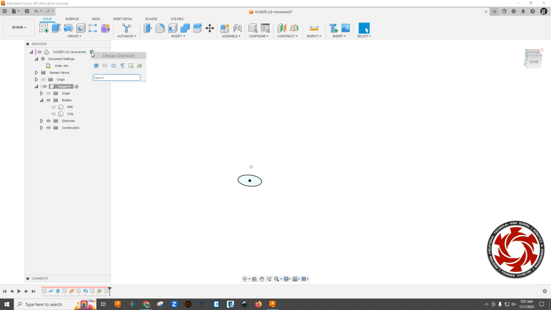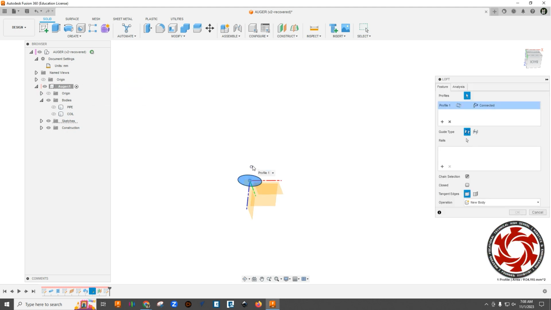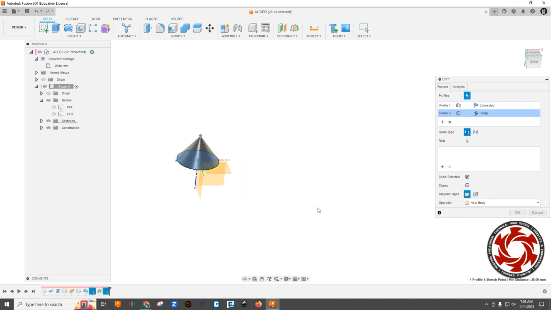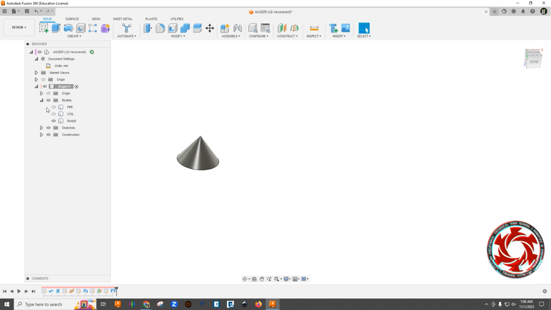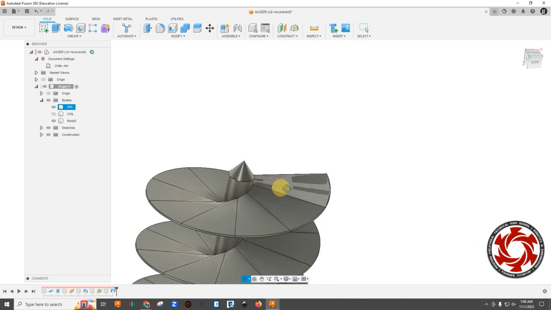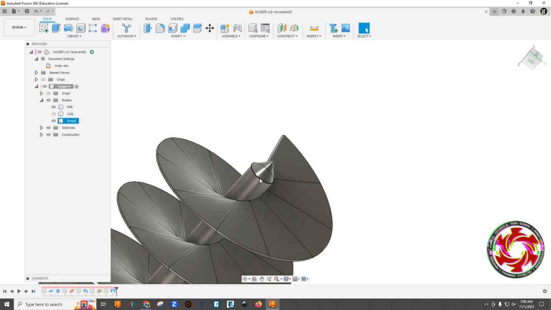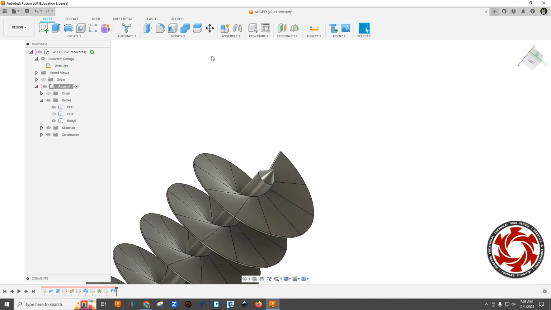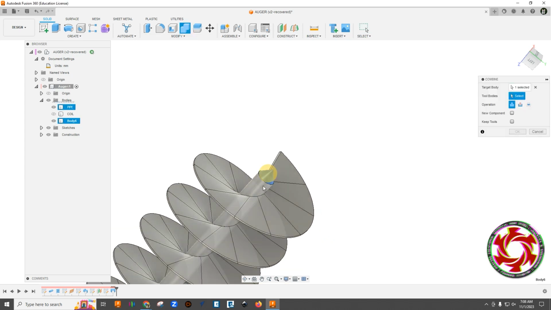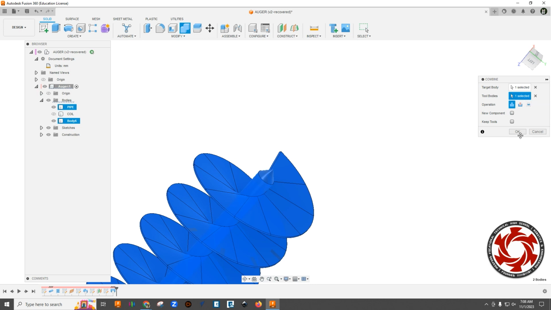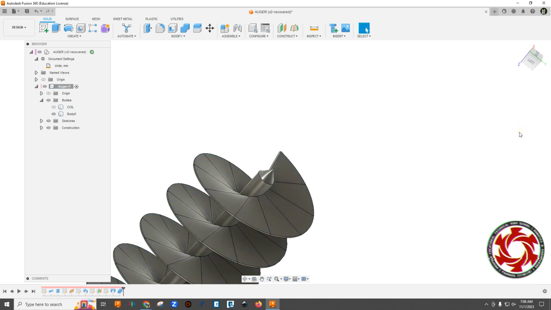Now we're going to call the loft tool, and I'm going to loft that circle to the point. And that's going to give us a nice sharp little point there. And then if I turn the pipe back on, there we go. You can see we've got that all set. And if we really wanted to, I think we can do a combine and join those together. And we did. So now it's one body, all of it right there.